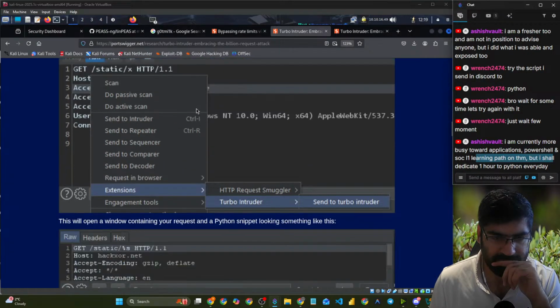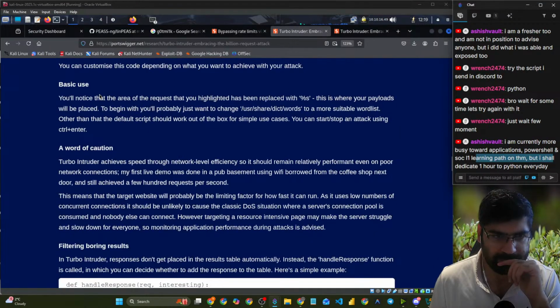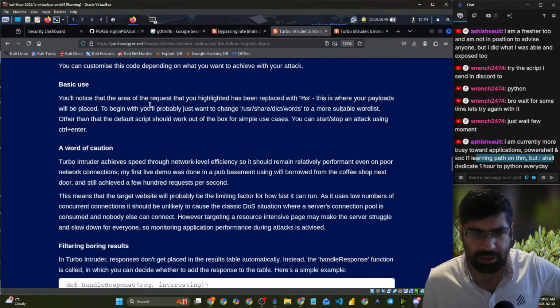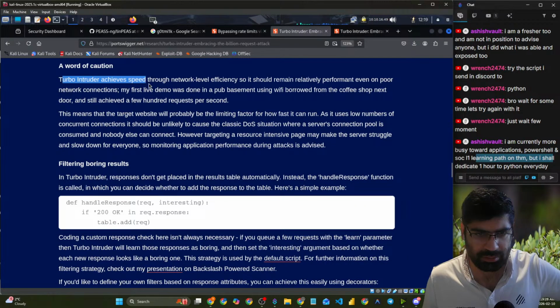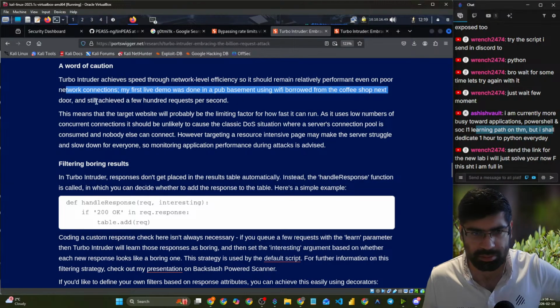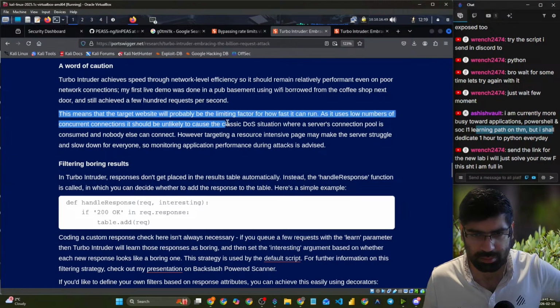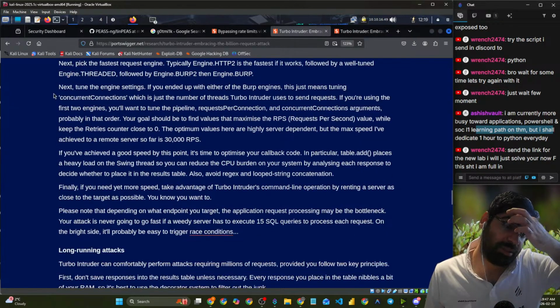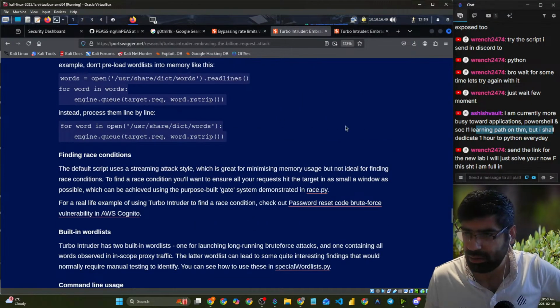I want to understand this. Extension Turbo, this. To begin with, you will probably just want to change this to a more suitable word list. I think this is something to just look into over a weekend. Send the link for the new lab. I will just solve yours for now.